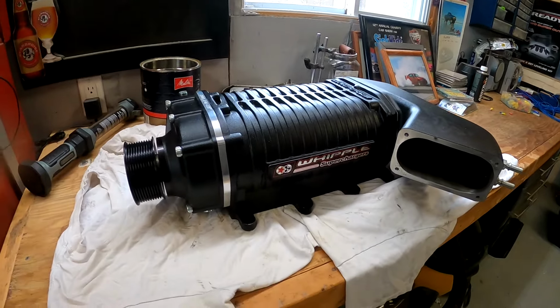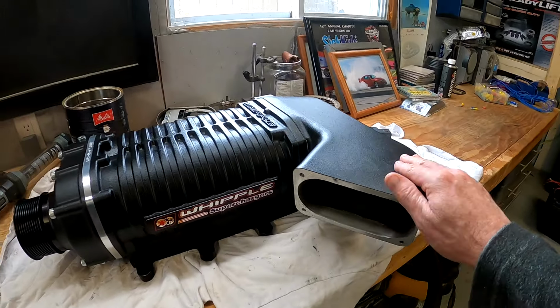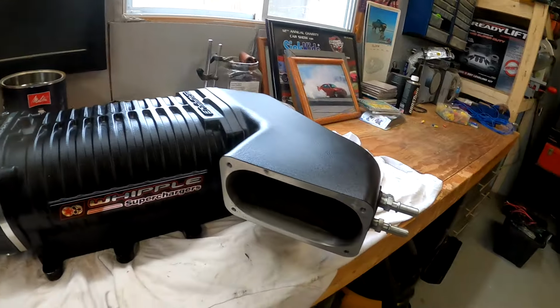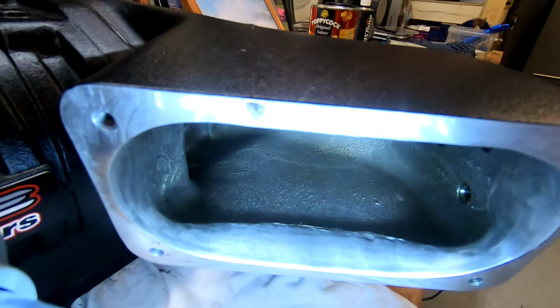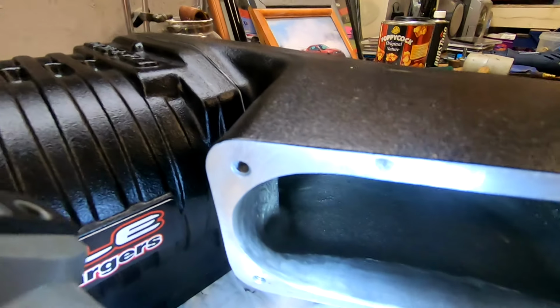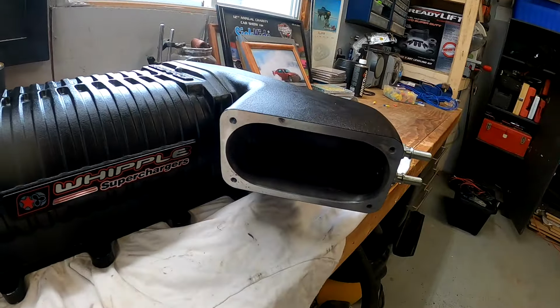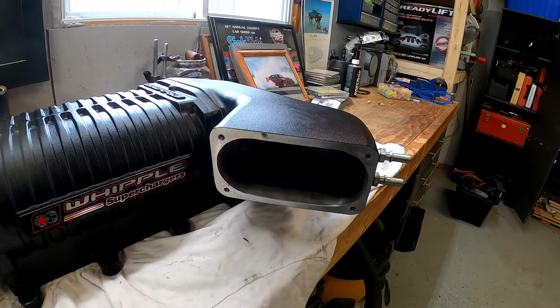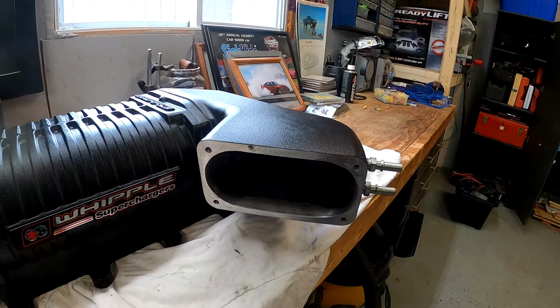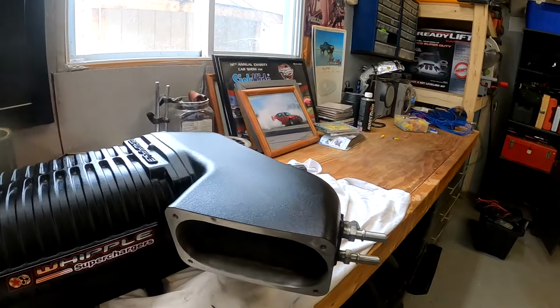Now, the reason why I pulled it off is because I thought I would port and polish the intake on the inside. It's just like a rough cast finish. I already did a little bit of it when I port matched the big super mono blade to the 3.4. It didn't quite fit the adapter, so I made it bigger. But anyways, I just figured I'd do the rest of it, just for something to do.